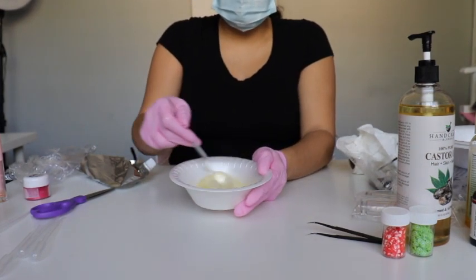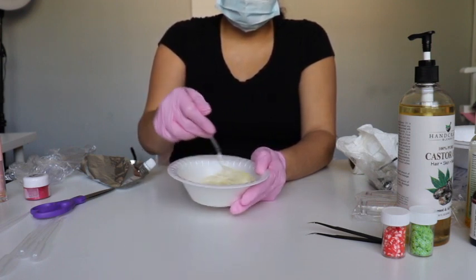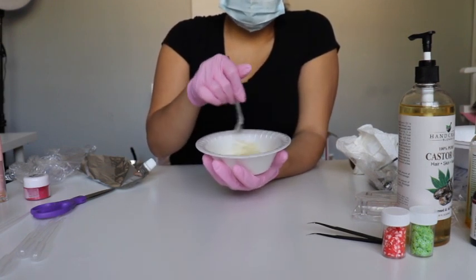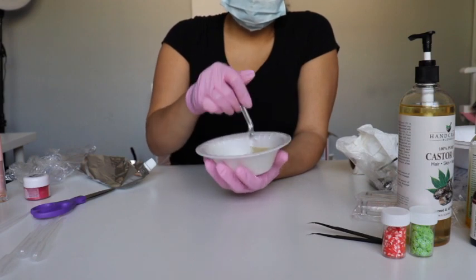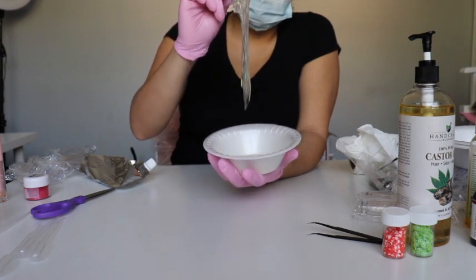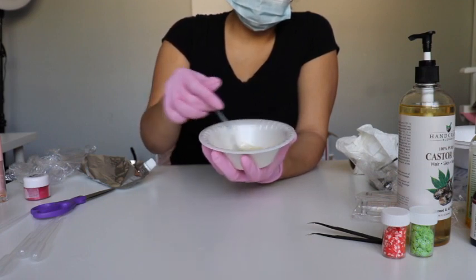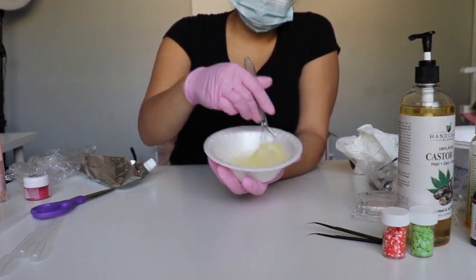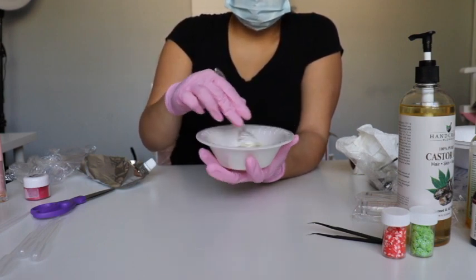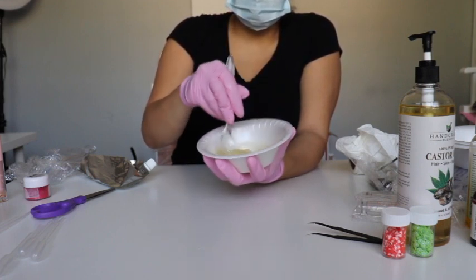So I'm going to do a slow mix so I can avoid air bubbles. I don't want to do it too fast. We're just going to mix, mix, mix. And at first your lip gloss is probably going to look kind of weird. Like, we definitely don't want this texture of lip gloss. But we just keep on mixing. And depending on how your lip gloss is looking, you can add more coconut oil or castor oil. Just depends on your preference.